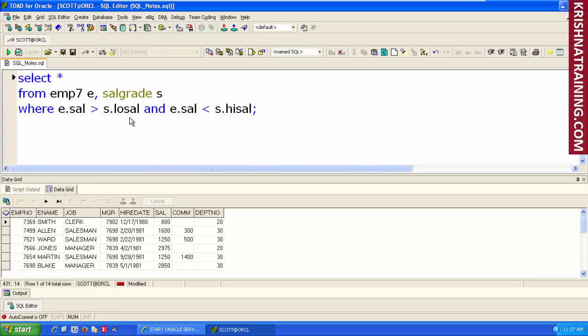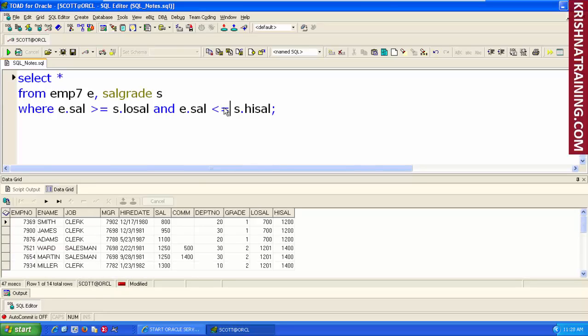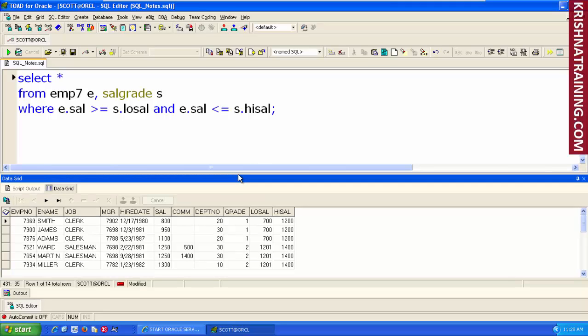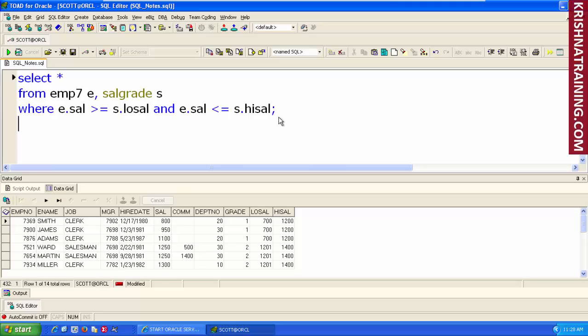Can we combine those relationships instead of having two separate ones, and make it just one? How do we combine it? Where each salary is in between. That's what I want. Between. So this query gives me 14 rows, right? S dot low sal, S dot high sal is equal to E dot sal. This is one way of writing it, or we can write it using between.